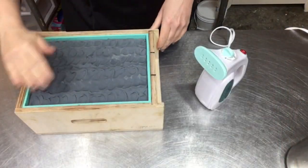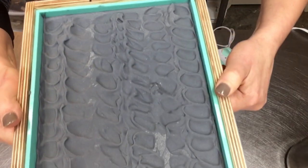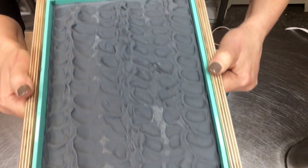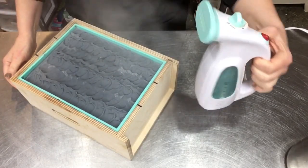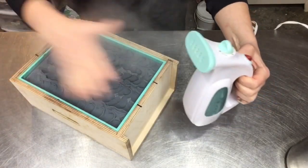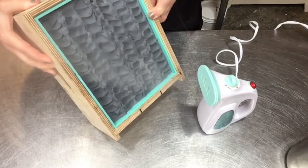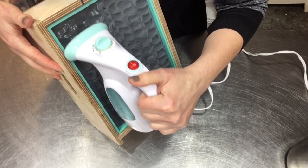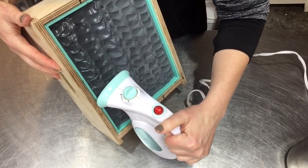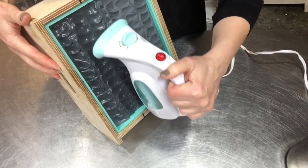All right, it's the next morning and it's too early to cut this, but you can see it's just a little dull. It doesn't really have too much soda ash, but it's very plain. So I've got my handy dandy clothes steamer plugged in and it's all steamed up here. If you just run it around on the top of your soaps, it glosses it up. And if you do have soda ash, it really takes that down and just brings back the shininess.